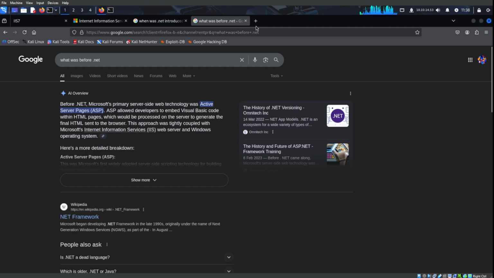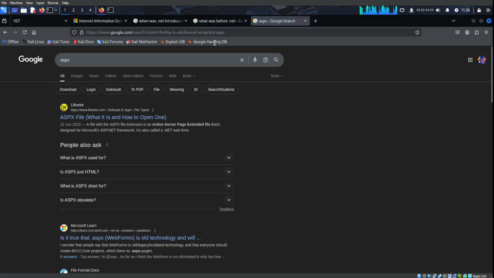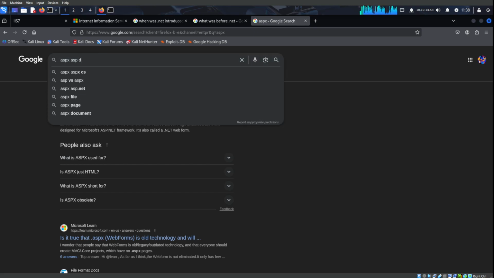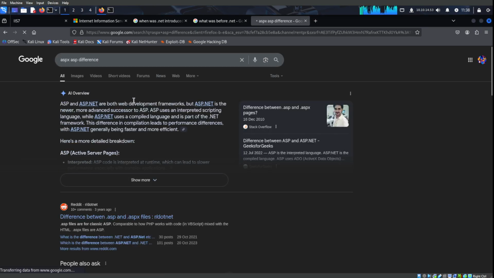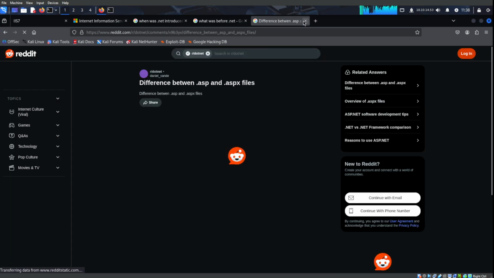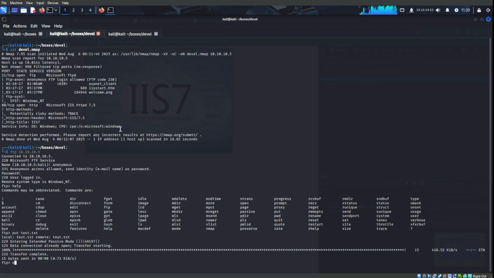Anyway, what we're going to use is ASPX. Is that a newer version of ASP? ASPX and ASP, both are web development frameworks, ASPX newer and more advanced. Okay, so I think it's the newer version. Anyway, that's fine. Let's go back here and make this payload.